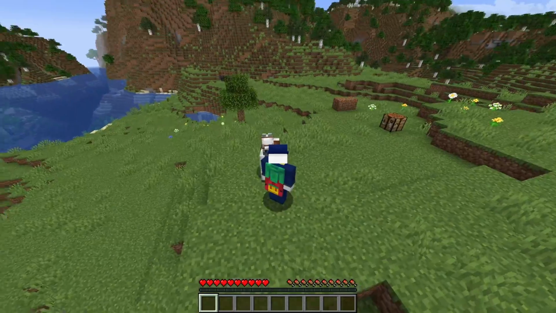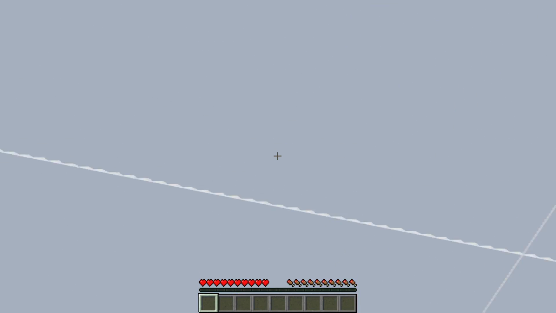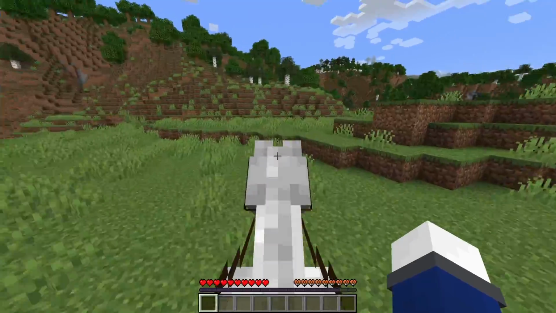It's just useful. What is going on with the clouds? Whoa, that's not right. Have you ever seen clouds with lines before? I don't know what's going on there, but that's not right. So let's continue on with the frustrating things about horses.